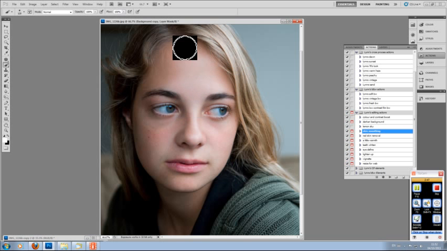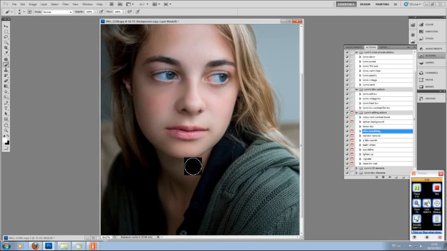Now, taking great care not to go over her hair, or any features like her eyes or her lips, I'm going to go over her skin at 100% opacity, and you can see it smoothing out as you go along, and down into her neck as well.